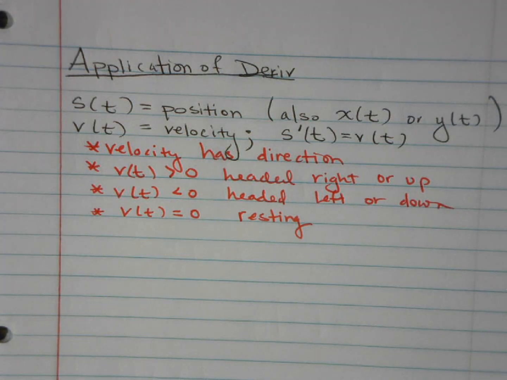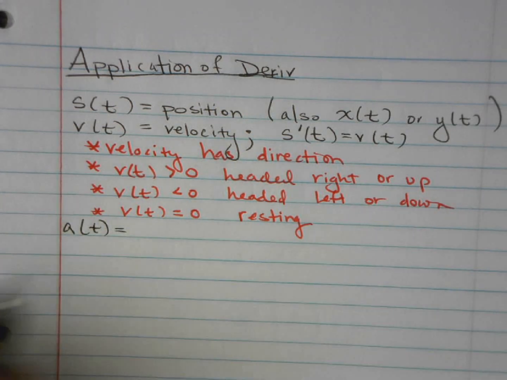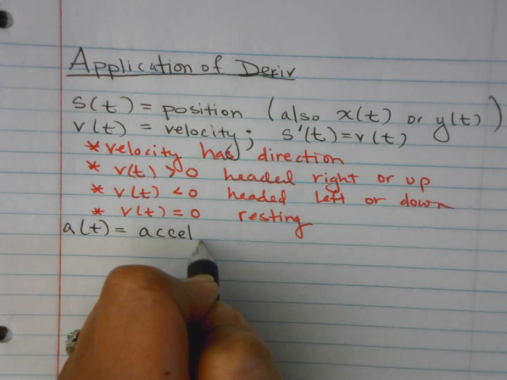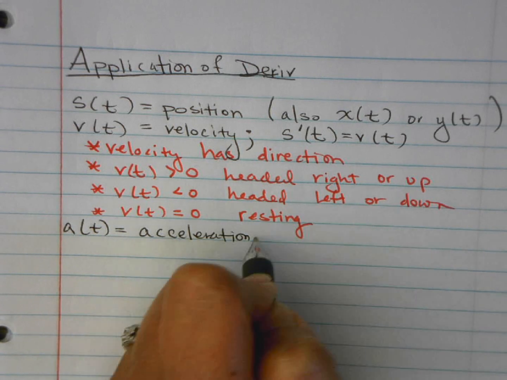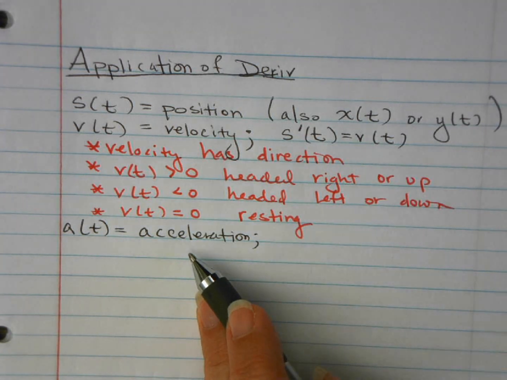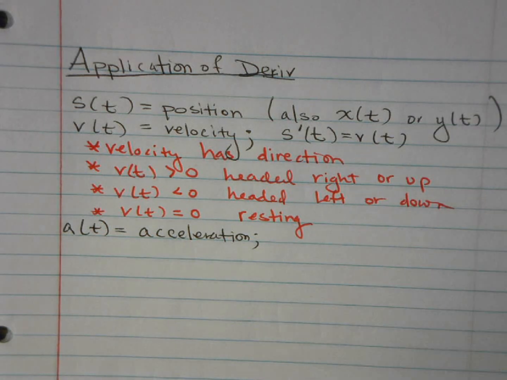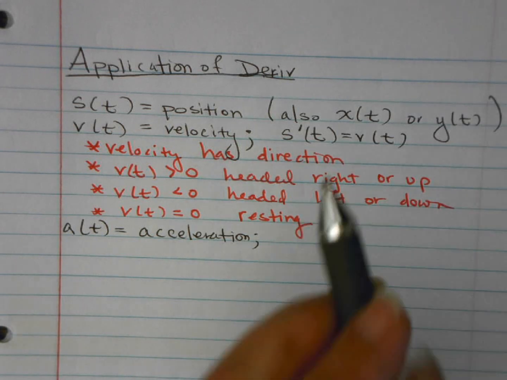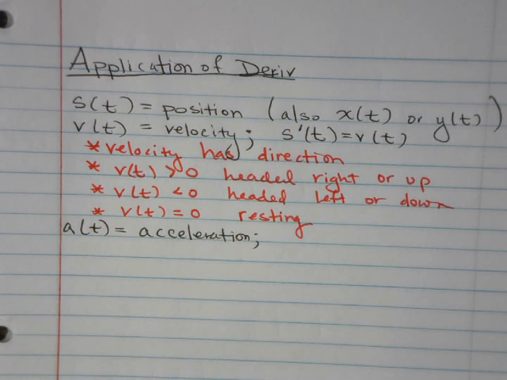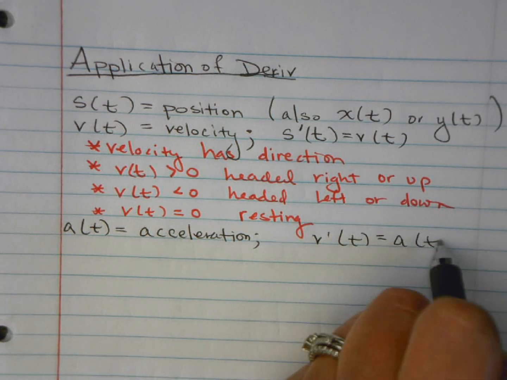All right. So then our last little tidbit here is acceleration. So that would be A of t. Acceleration is the rate of change of velocity. So, are we speeding up at all, right? Are we always going 30 miles an hour? Probably not, right? So that means we had to get up to speed, and that is what acceleration is doing for us. So it's a rate of change of velocity. How fast is velocity changing? And so that would be v prime of t, and that would give us a of t.